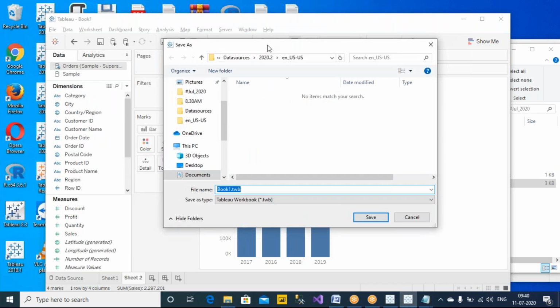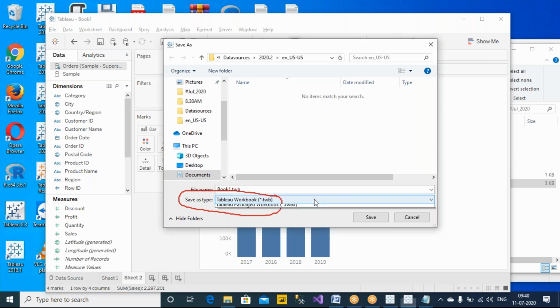All right, this is another interview question. Oh, saving is also a question, sir? Yes, definitely. In how many ways can you save the workbook, and what are the differences? If you observe, it is saying save as Tableau workbook, and there's another option here, save as packaged workbook.